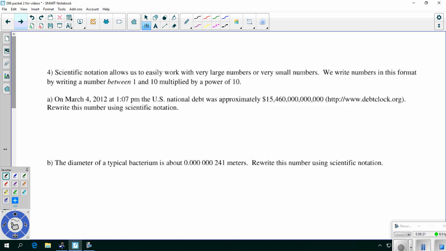Okay, so that number of dollars is hard to read. Is it millions? Is it billions? Is it trillions? Is it quadrillions? It's also hard to write. The person typing out all the zeros might make a mistake, right? You omit a block of 3 zeros and all of a sudden you've changed the number quite significantly. So we're going to rewrite that number in a friendlier way for both the writer of the number and the reader of the number, and that's us. So the decimal point is currently way over here. It's invisible. And we are going to move that decimal point to some spot to make a number that is between 1 and 10.